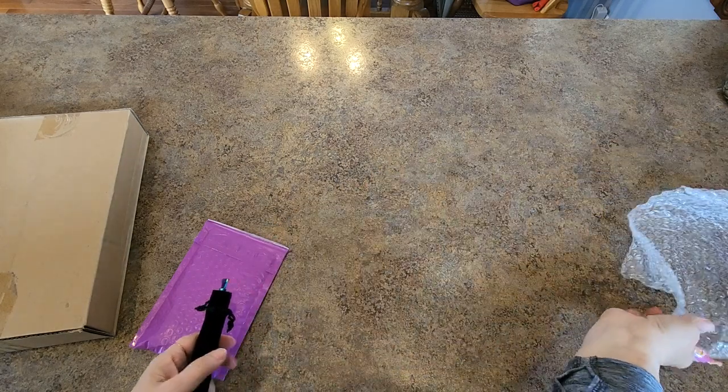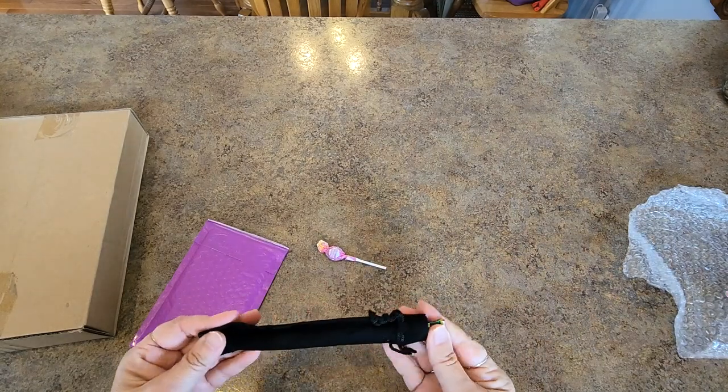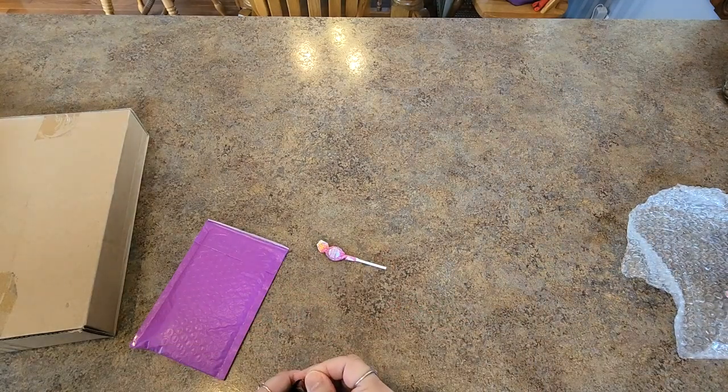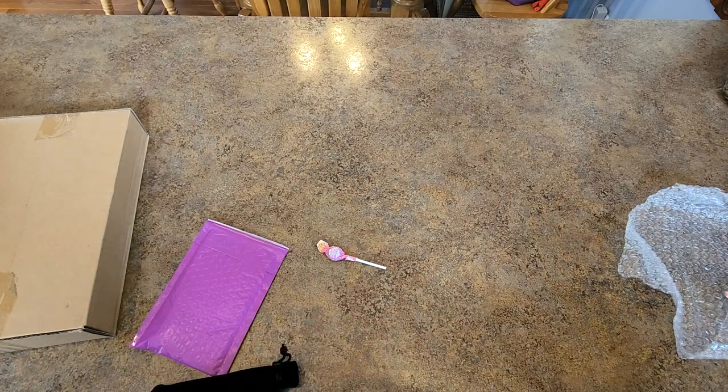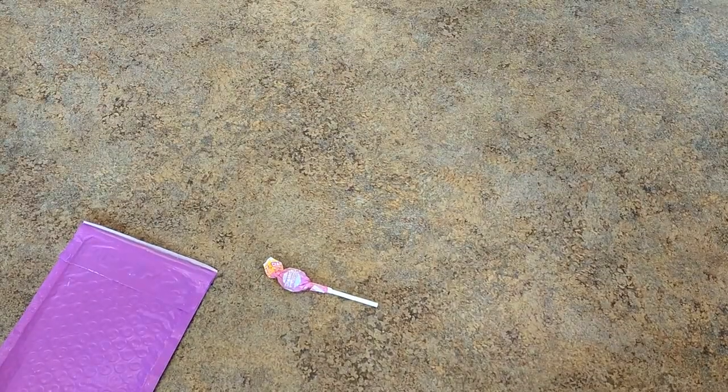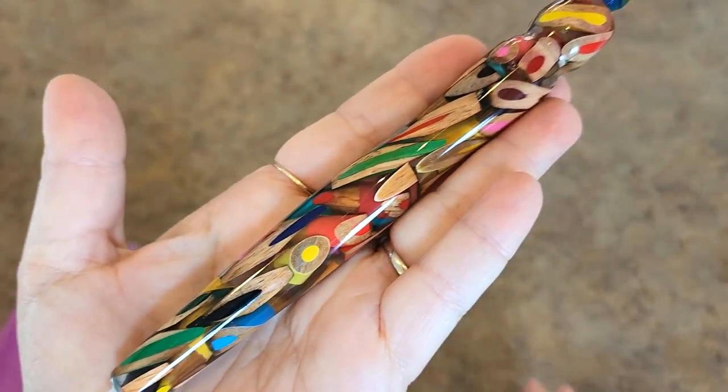Okay, here we go. Ready to see it? I'm ready to see it. This is so unique, you guys. So unique and so like me. Are you ready? Are you ready? Okay, first of all, let's zoom you in because you're way too far out. Okay, here we go. What do you think? What do you think of that?